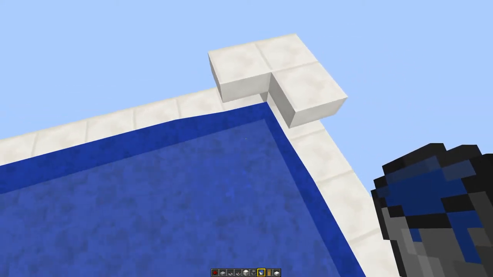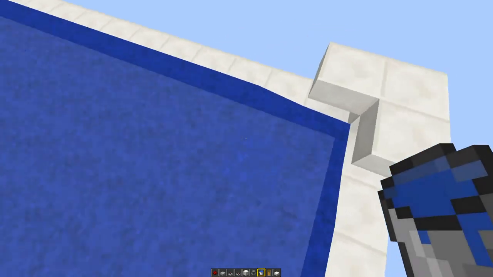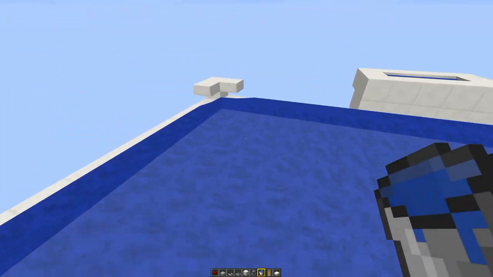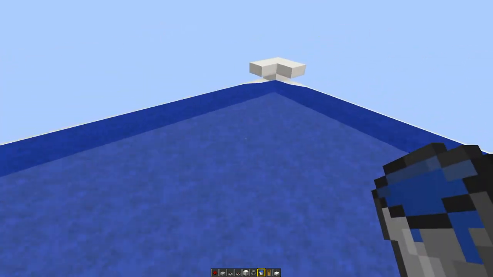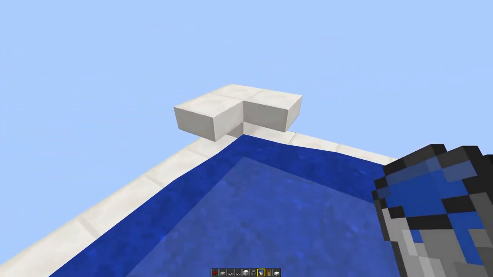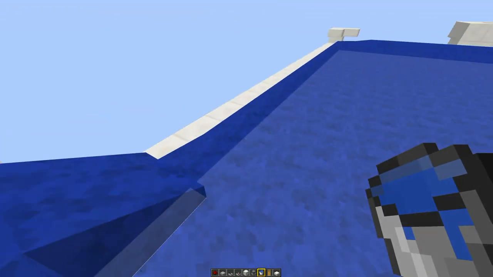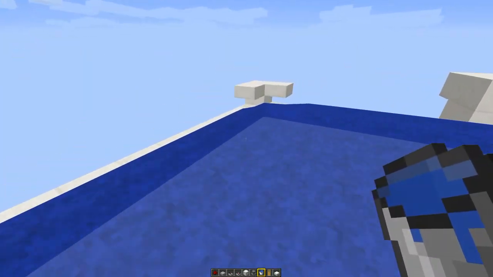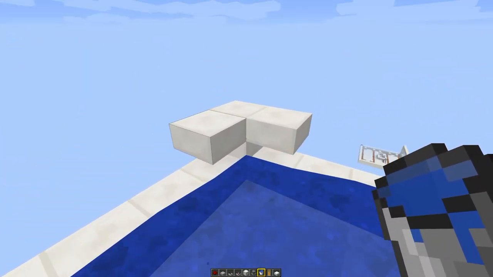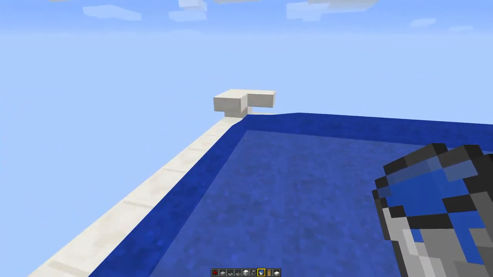Now, as I say, if I were to put a water source block there, all that's going to do is completely fill this up with water source blocks, and it'll completely break it. So don't do it. Now what you need to do is put water on this block here. That one there. And that's going to force everything else now into the center. Okay, so don't put it at the bottom. You want to put it on that block there.